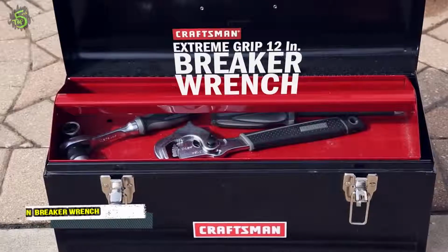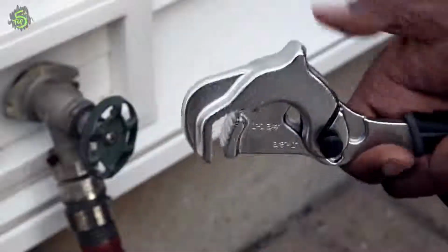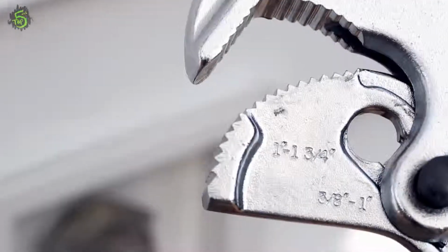The Craftsman Extreme Grip Hex. A wrench that makes a tough job just a job. The thumb-activated trigger lets you open the spring-loaded, serrated jaws with one hand.